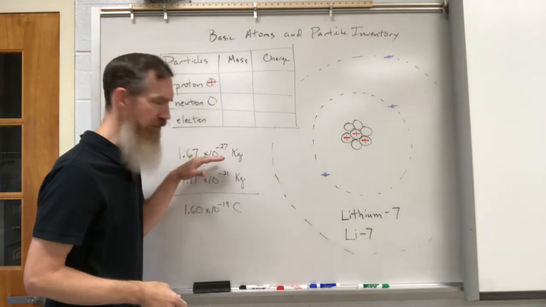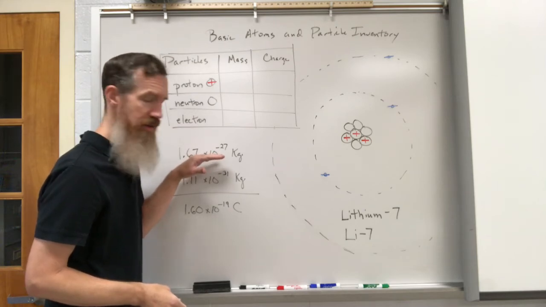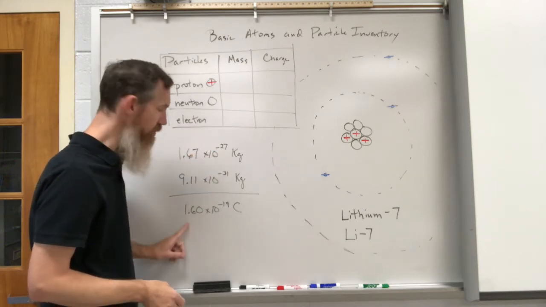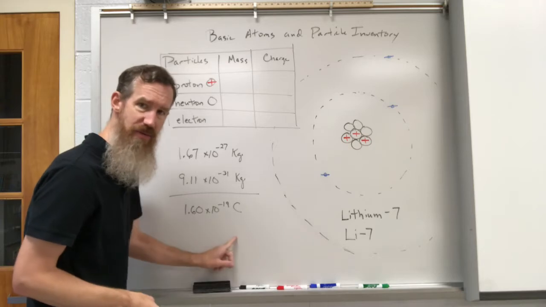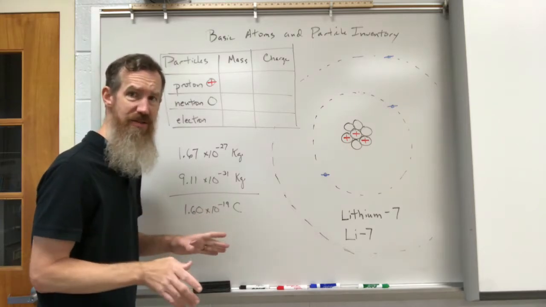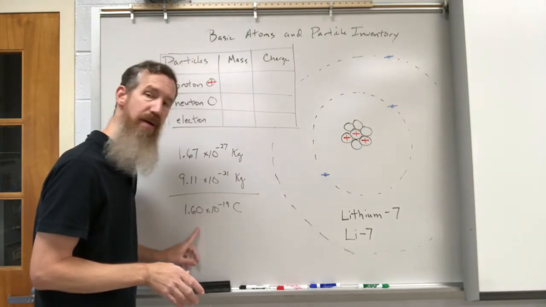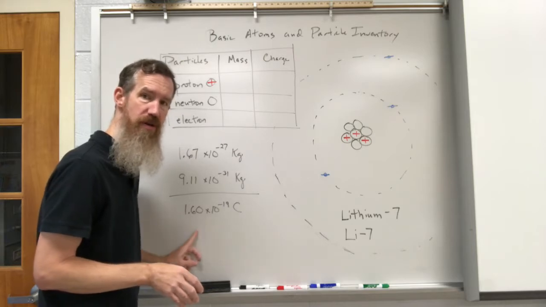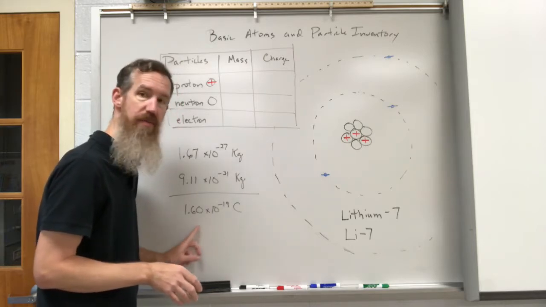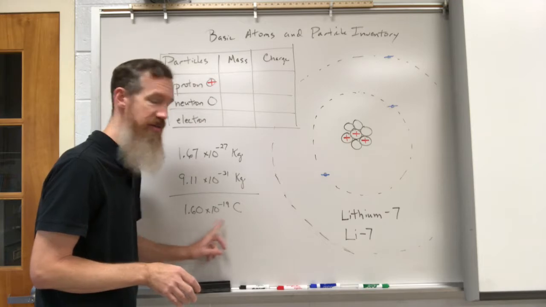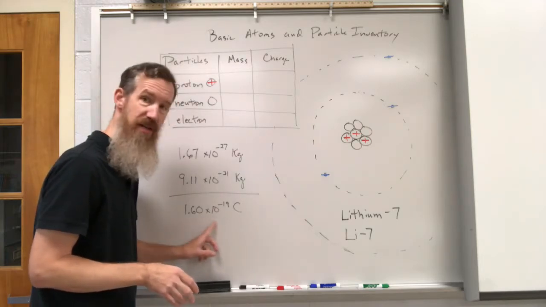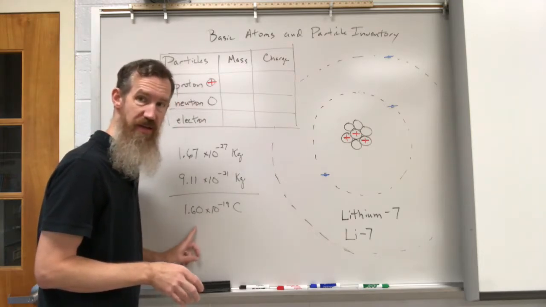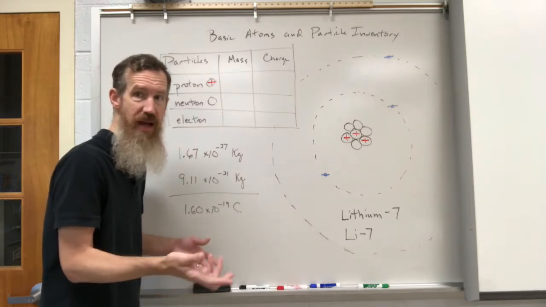We also discovered that the protons have a charge. We discovered the protons have a charge of what we call 1.6 times 10 to the negative 19th coulombs, which again, we're not actually going to use in this class. This is called a fundamental charge. This was actually discovered looking at electrons first, and then we discovered that protons match this charge value, but they're opposite in sign.